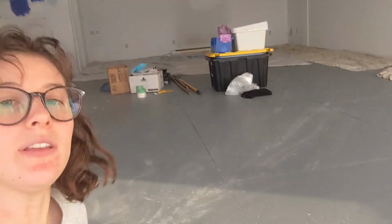So as you can see, I've done a little bit of prep, getting the drop cloths and all the equipment that we need for tomorrow's paint. I'm exhausted. I haven't done manual labor in a while, and having to lug around a whole bunch of stuff and buy the paints and lug those around and sand down the walls and clean and everything, it's exhausting. I'm tired, I'm hungry, and I think I'm gonna go get a burger and go home.